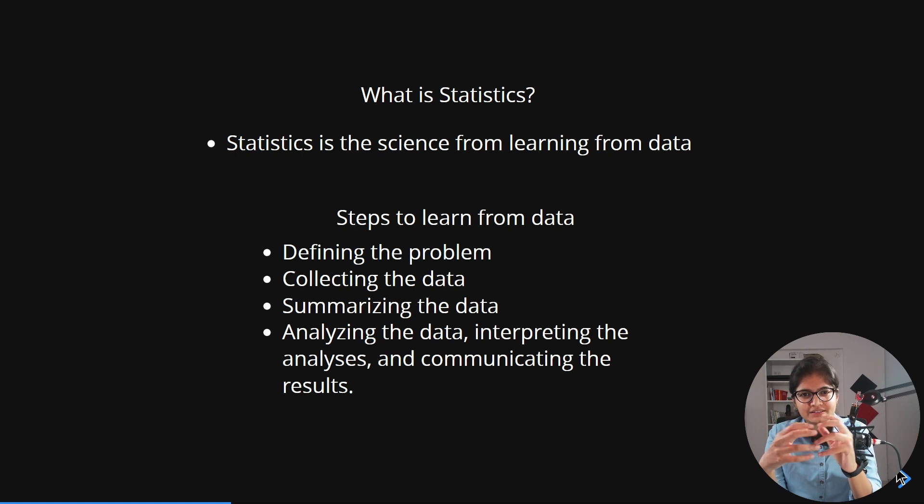For example, I will give you one problem statement: do a survey on people aged 25 to 30 - what is their salary in India as a data scientist? You did a survey and you came to know that some people are earning 50k per month, some are earning 1 lakh per month. At max they are earning 1.5 lakh if they are working in very big companies. But then there comes a person who is earning 1 crore per month. When you calculate the average of that survey, your average is shifted a lot. Why? Because that 1 crore is an outlier out of the given values - exceptional values out of the way.